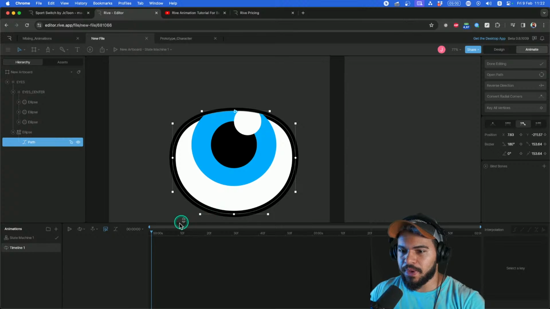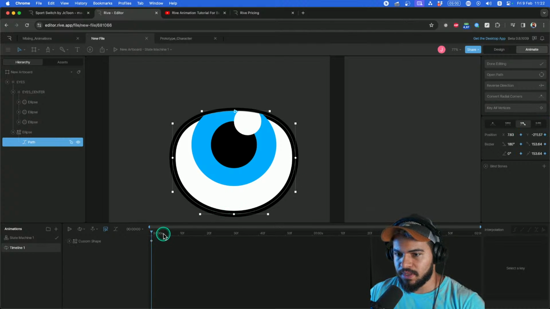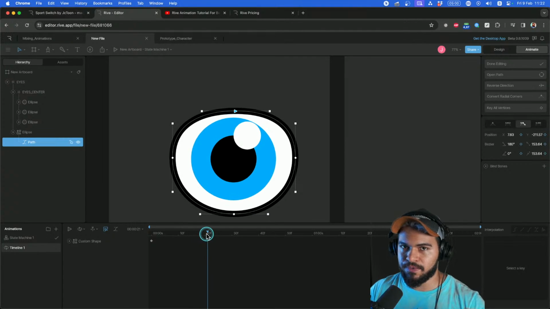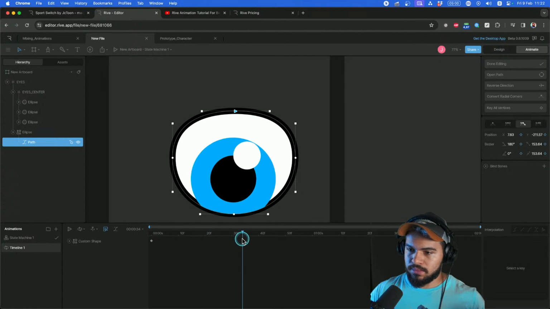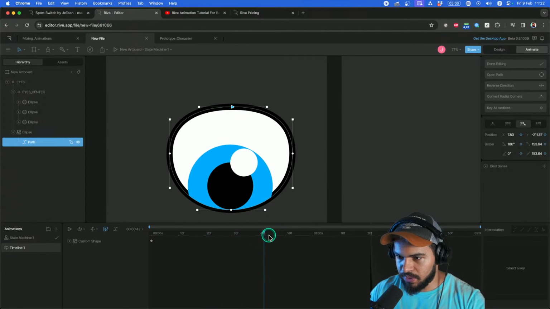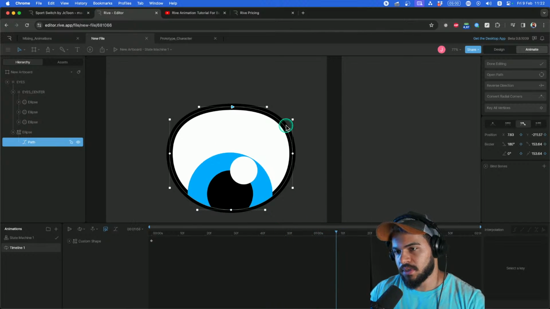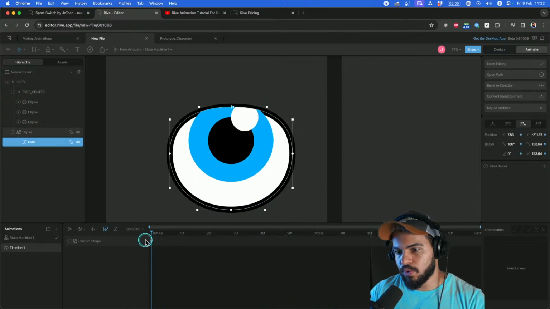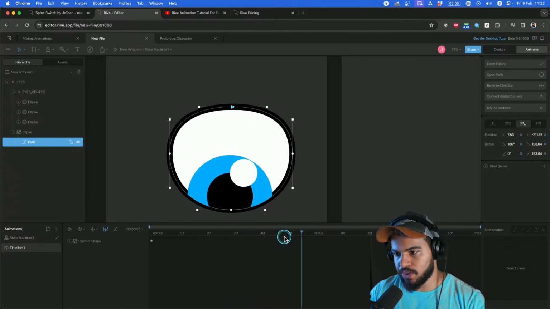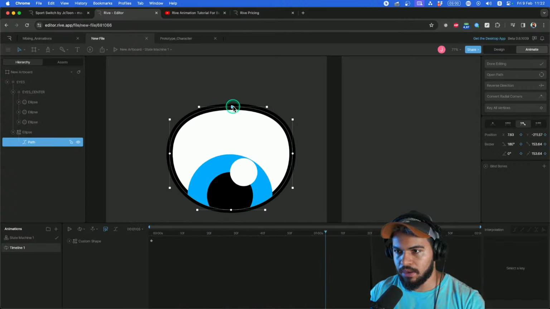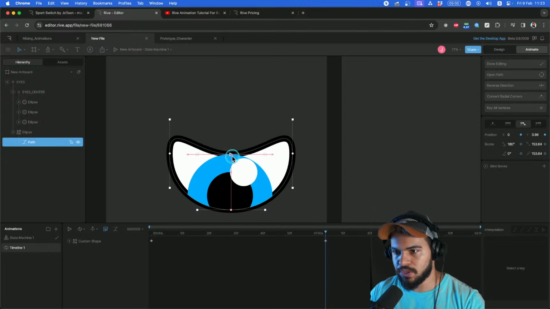So we have the shape, and we need to start with a position. All right, key all vertices by clicking on here. I know I'm not a guy very pro in this app. I'm still learning, but I'm teaching what I know, being honest with you. I've just moved this to here in the timeline, click and drag, and I'm gonna move this specific node to here, like this.